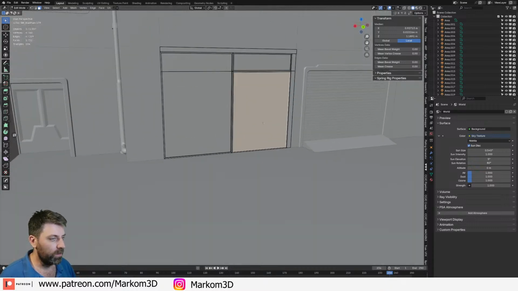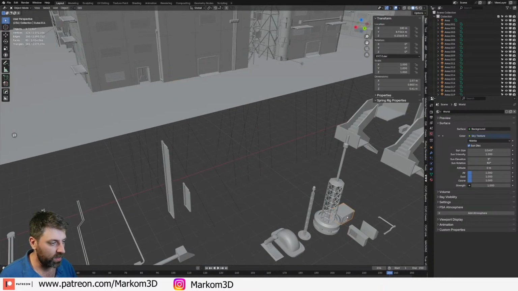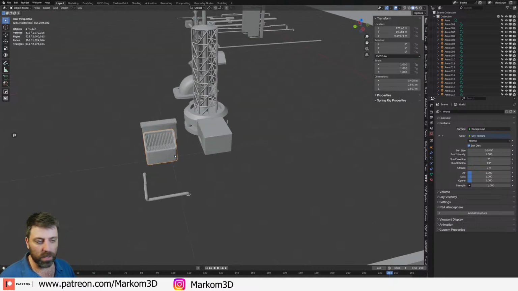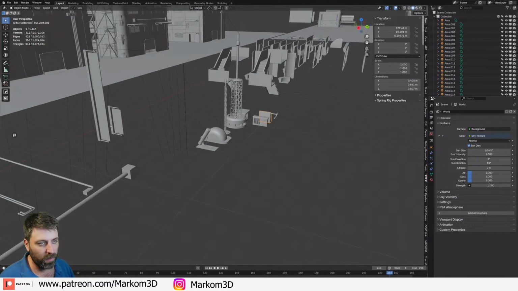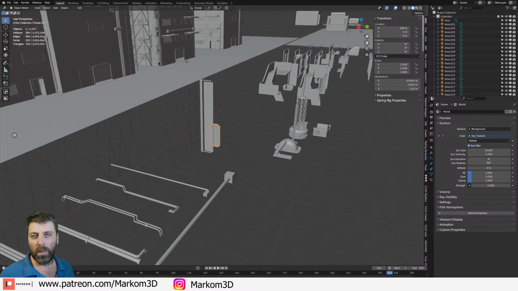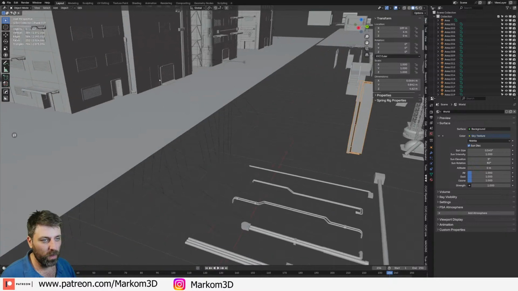Definitely. Completely agree about that one. And yeah, so I started building some of those assets here. Venting systems as well. And that's from the newest Kitbashing set that I've been working on. So I've taken some pieces from there. Also some of these panels here, maybe make some variations of them. That's probably going to have to be done as well. How to texture it, I don't know. I have to think about that.